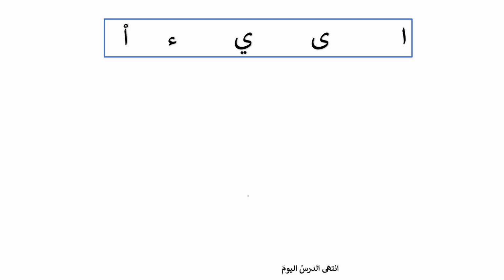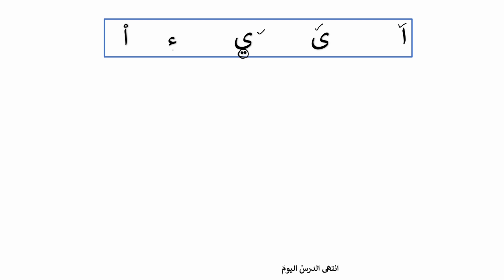Okay, now time for the test. The first one, what is this? Alif. Excellent. The second one, short Alif. Excellent. And try to memorize excellent in Arabic as well. Alif maqsura. Perfect. The next one, ya. Okay, why is it ya and why is the other one Alif maqsura? It's got two dots at the bottom. Excellent.